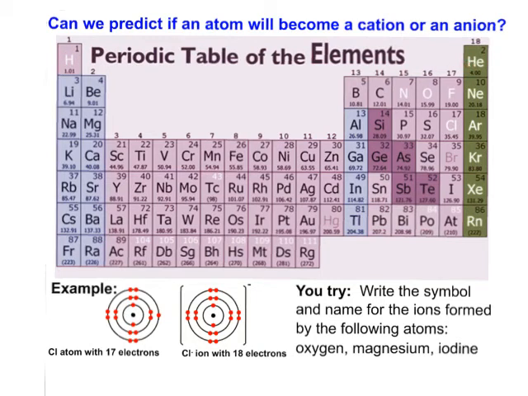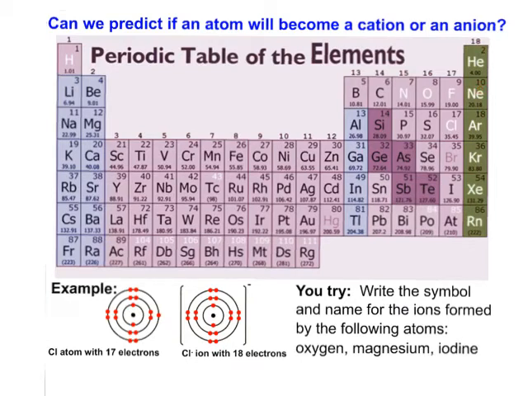The first shell that electrons occupy in an atom is the lowest shell, the very first one. It has the lowest amount of energy. Once that shell is filled, electrons will fill the next level, the second level. Once that level is filled, it will go to the third level, and then the fourth.